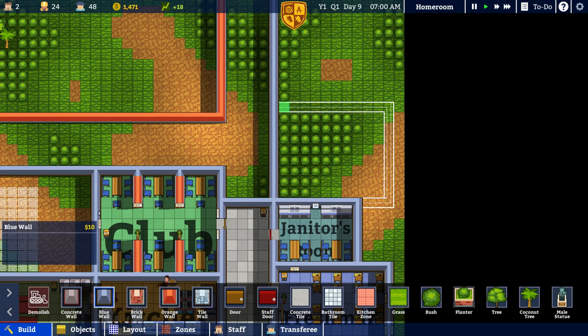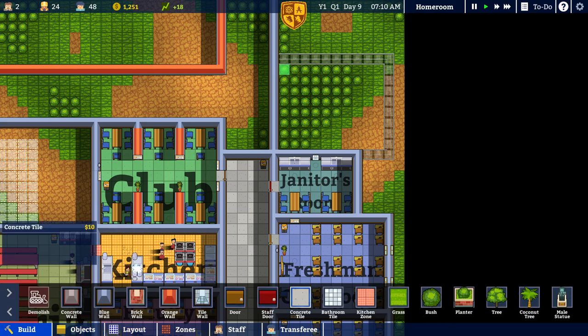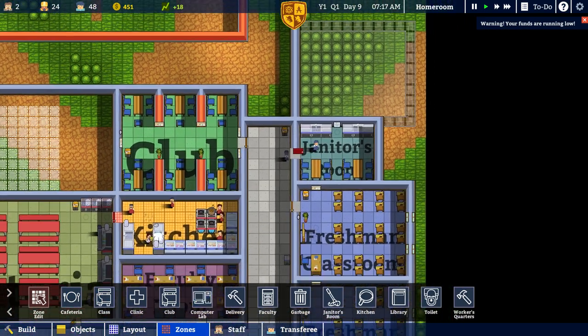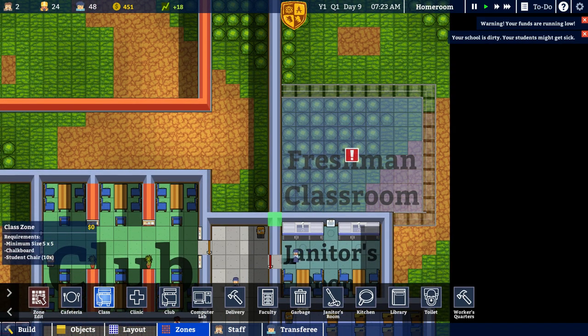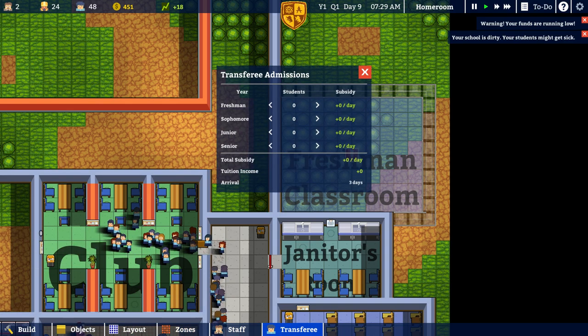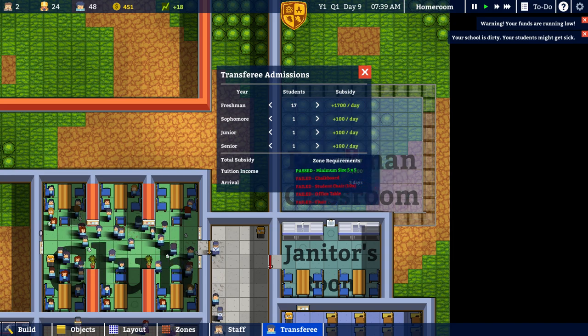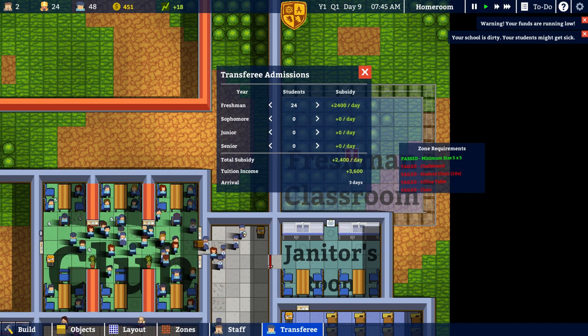Okay, do we have enough money to finish this? We should have, right? We need a floor as well. 800 bucks. Very expensive. Zones, classroom. Class, no, that's club. Class, go over here. Alright, so let's just get the things we need. We won't be able to afford a teacher, which is a slight problem. But we don't need a teacher, right? No two transfers, so we have 48 students, we need to take 24 more. Easy. You give all the same amount, right? Get 24 more freshmen. We're here in 3 days, huh?